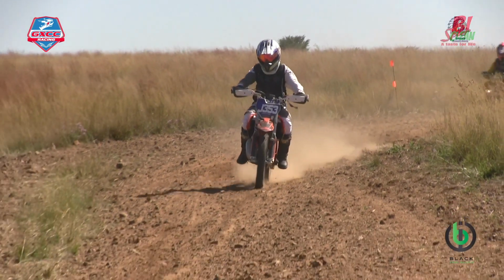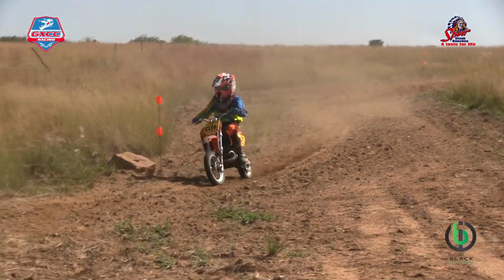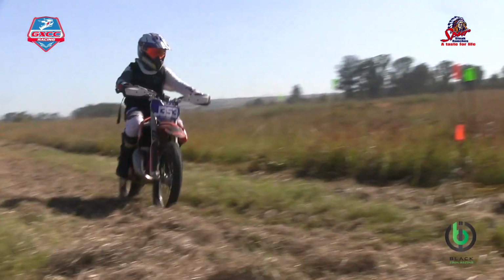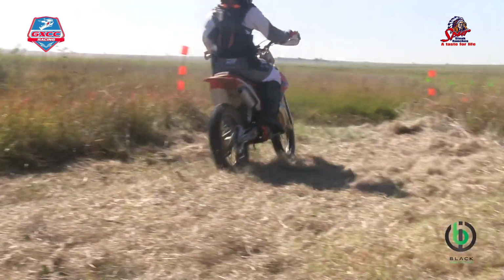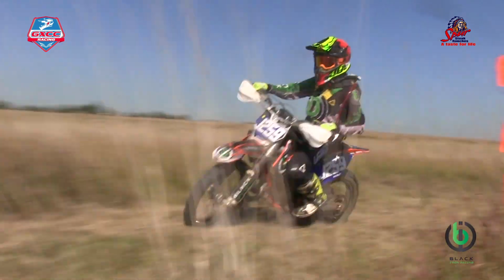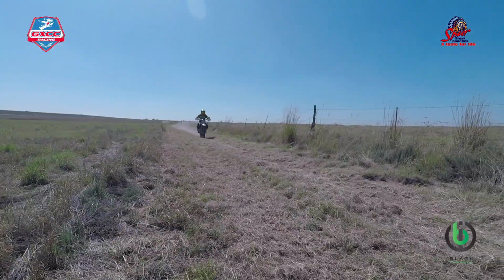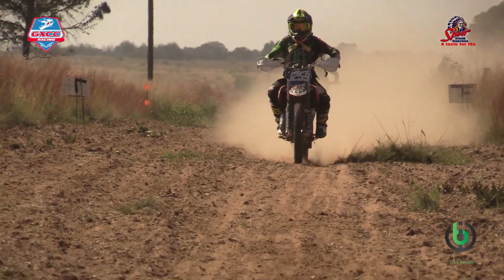And then into our senior 85s, which gave us strong racing. Even though he had to retire, we did get 10 points on the plate for round number 1 winner, Kobus Bester. Then Xander Mayberg, Hayden de Swart got up into a number 8. Nicole Duplessis, 1 place off her highest ever finish. That was number 6 at the opening round. She drops down to 7th this time around.